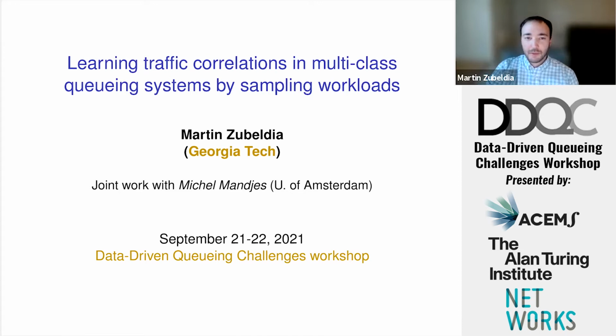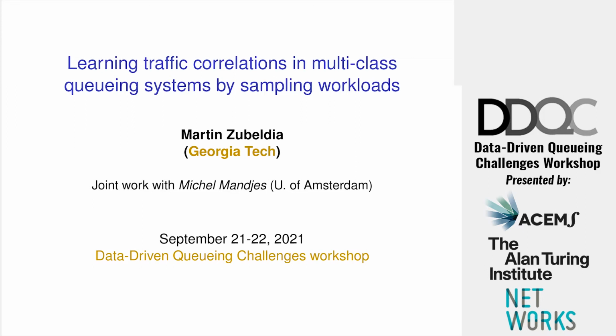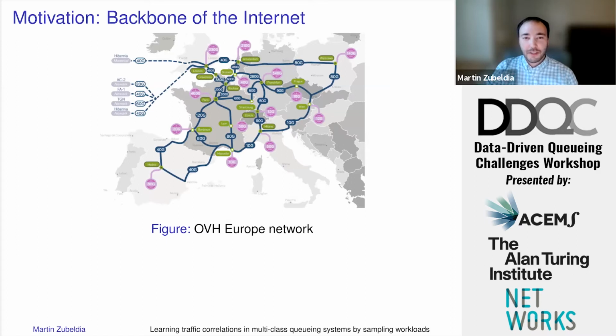And as Gary said, today I'm going to talk about something I think pretty much on topic for this workshop, which is work with Michel Mange from the University of Amsterdam. So this work started motivated by the backbone of the internet and routing and load balancing in this backbone.